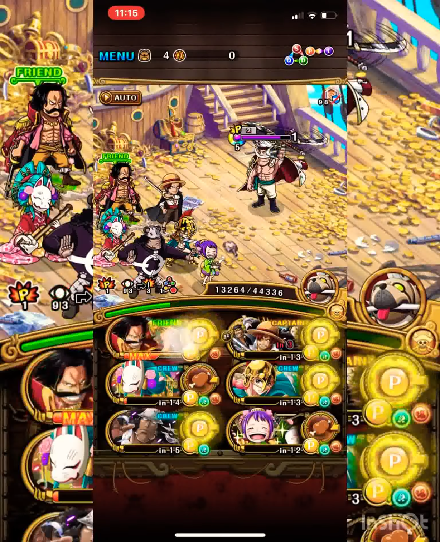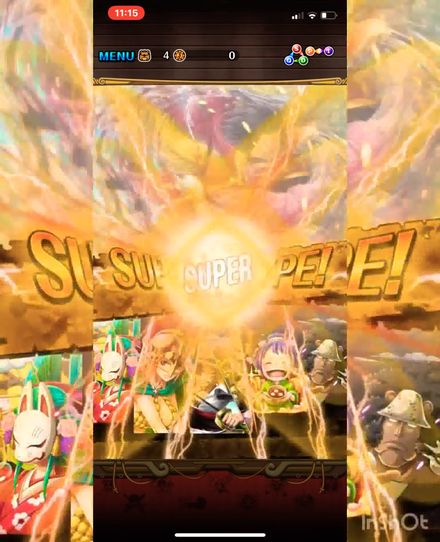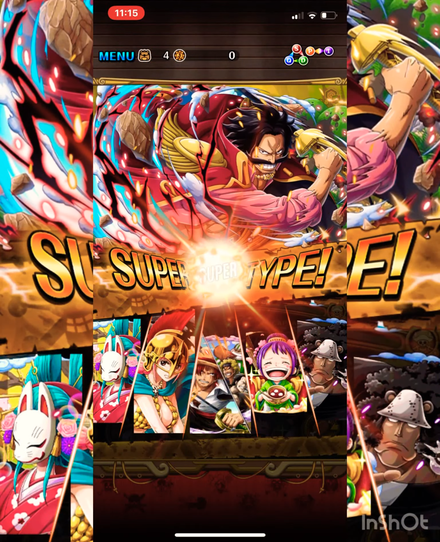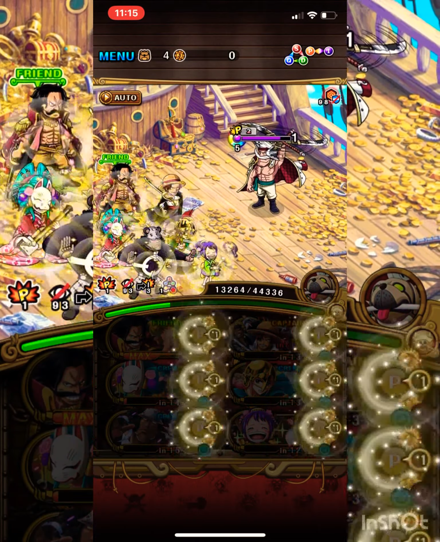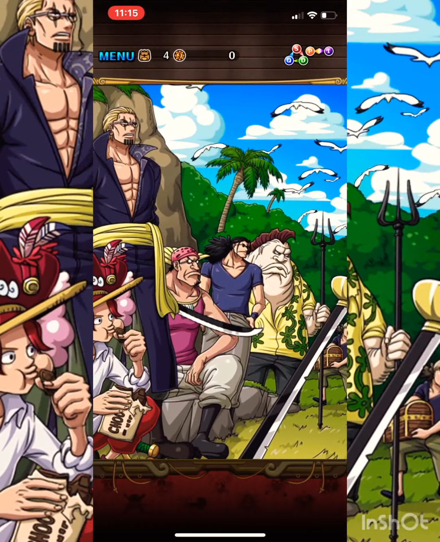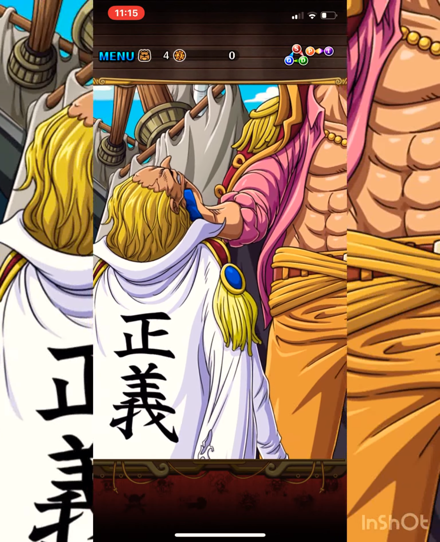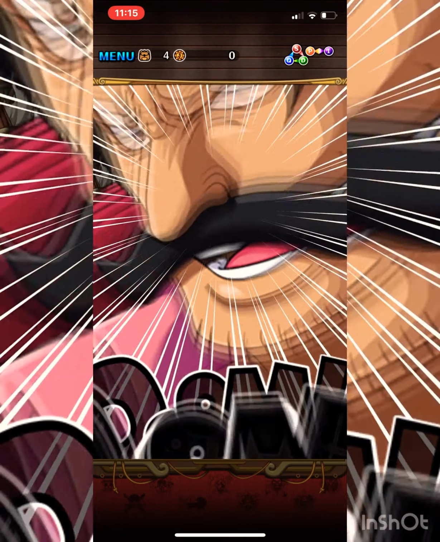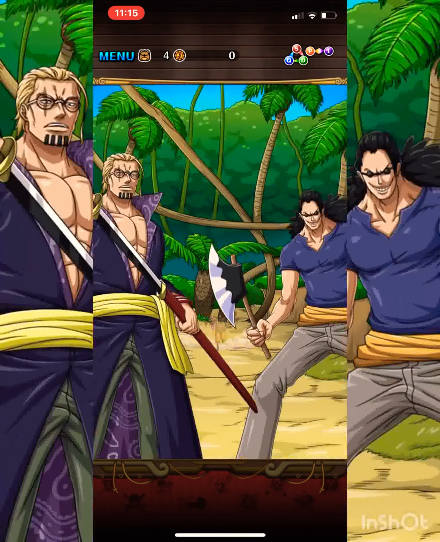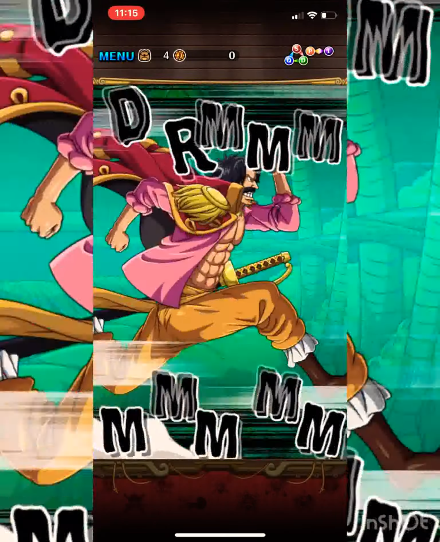I think it's perfect grades. It doesn't matter, but you should be hitting your perfects to get more damage output. Go with the super type. It's just GG. And I do believe you could do this with super type Boa, but I didn't have a friend, so I couldn't really run her. I would have ran Boa and Roger on the same team, just to see how they would work. But here's that really good special, and I love how Shanks looks. He looks so innocent. He's just eating his meat, having the time of his life.